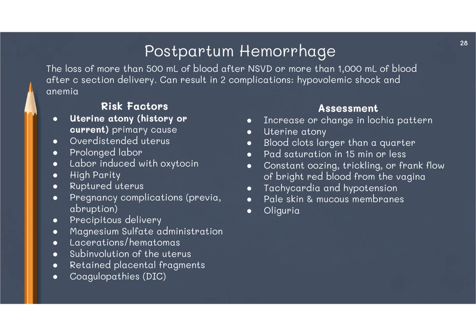So let's have a discussion about a postpartum hemorrhage. By definition, a postpartum hemorrhage is the loss of more than 500 mL of blood after a vaginal delivery or more than 1,000 mL of blood after a C-section. A postpartum hemorrhage can result in hypovolemic shock and anemia, okay? So the goal here, you guys, with any kind of nursing, but certainly right now in this conversation, is to know the risk factors and get in front of it. Because otherwise you're playing catch up trying to help your patient. But if you understand the risk factors, you can be prepared and prevent this complication or any complication.